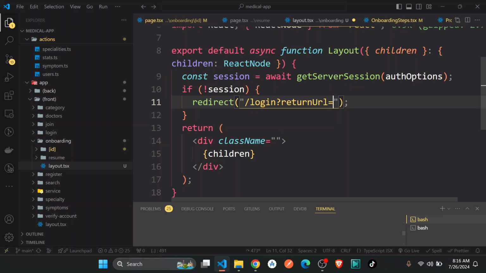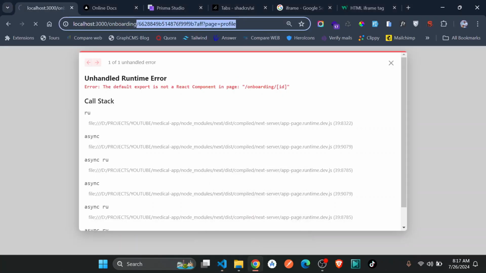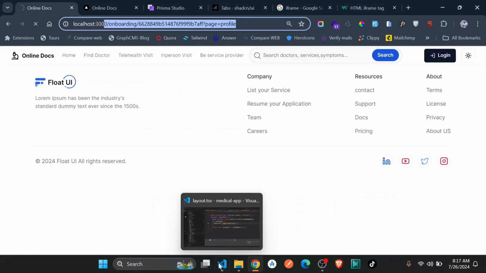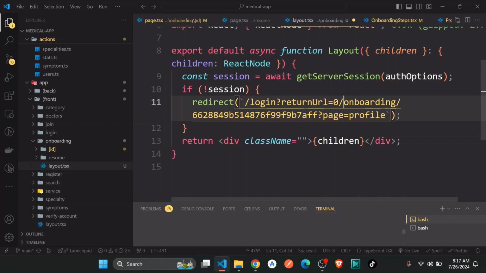So I'm going to construct the return URL, put the backticks here, and copy this. It should be slash onboarding.